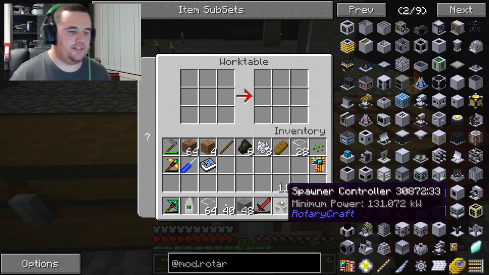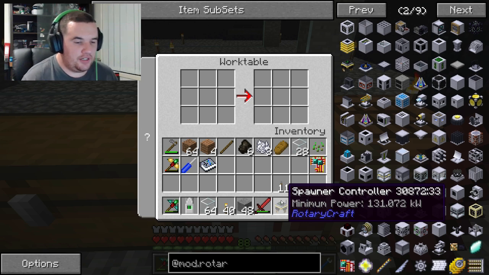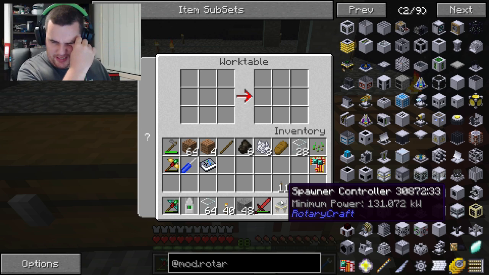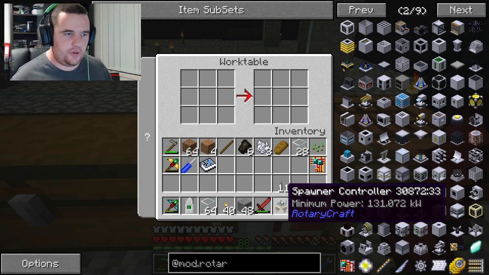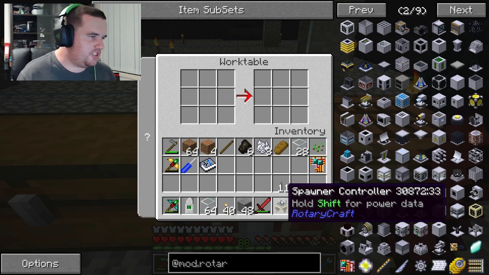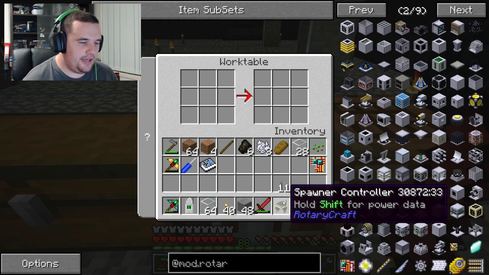Now if we click shift, we can see it has a minimum power of 131 kilowatts. This is roughly 1024 speed times 128 newton meters, just as an example of what kind of power you'll need to get to it. What you can do at this power output is essentially switch the spawner off or turn it on. That's about all you can do.